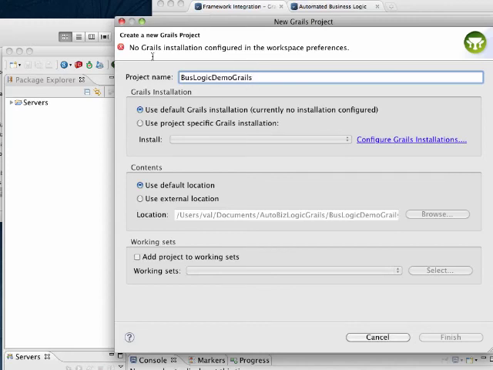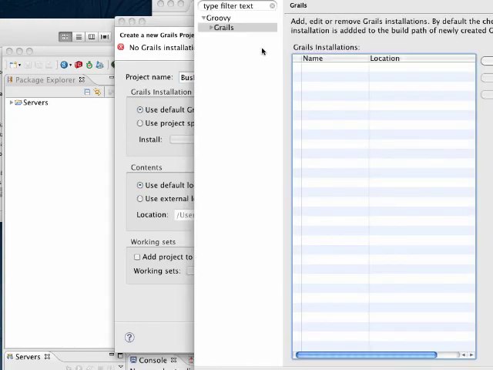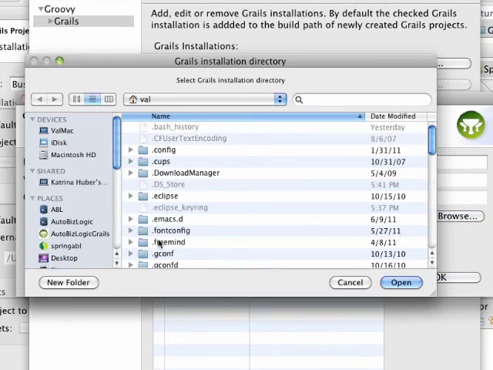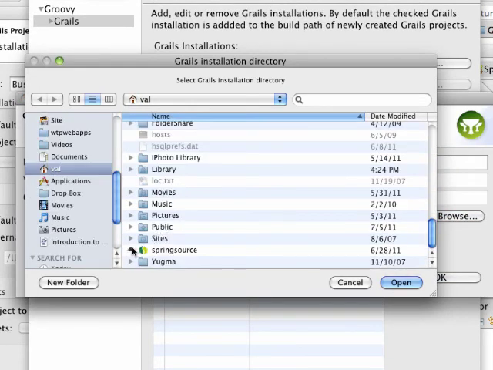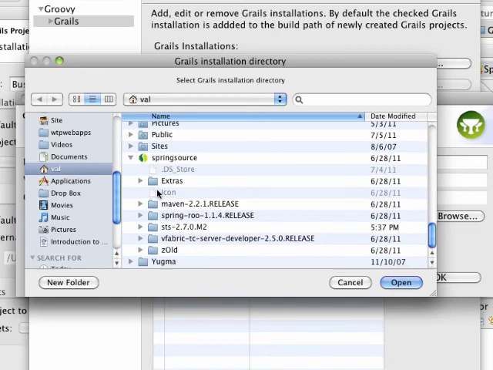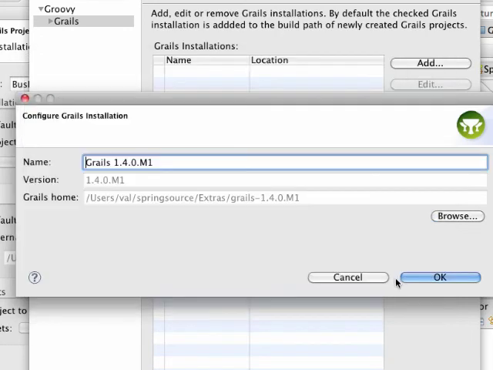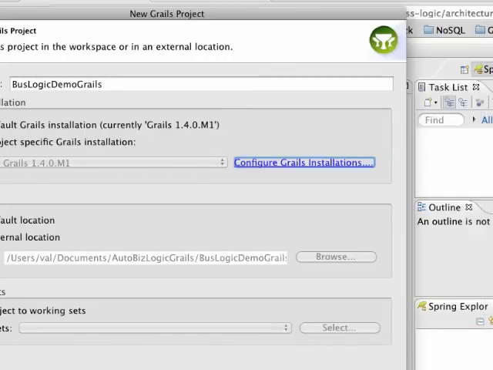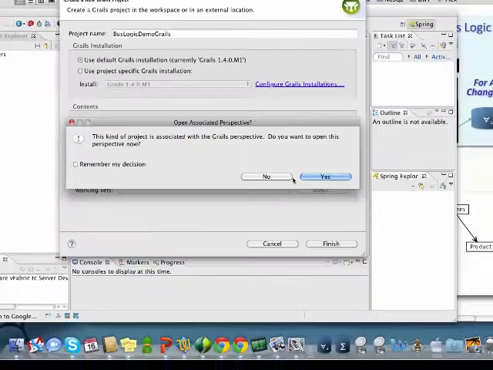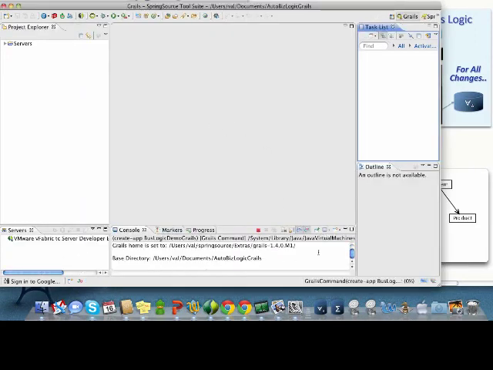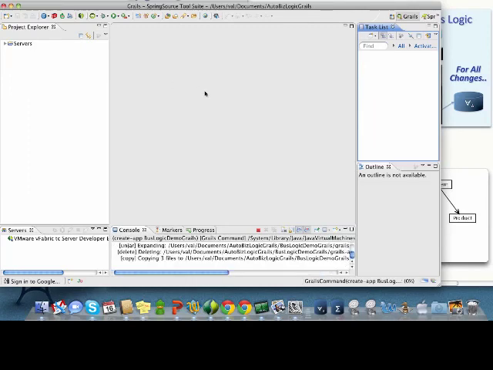And it's saying, that's very good, but you need to tell me where Grails is. It's where you install under Extras. Okay, so Grails goes through its project creation services.